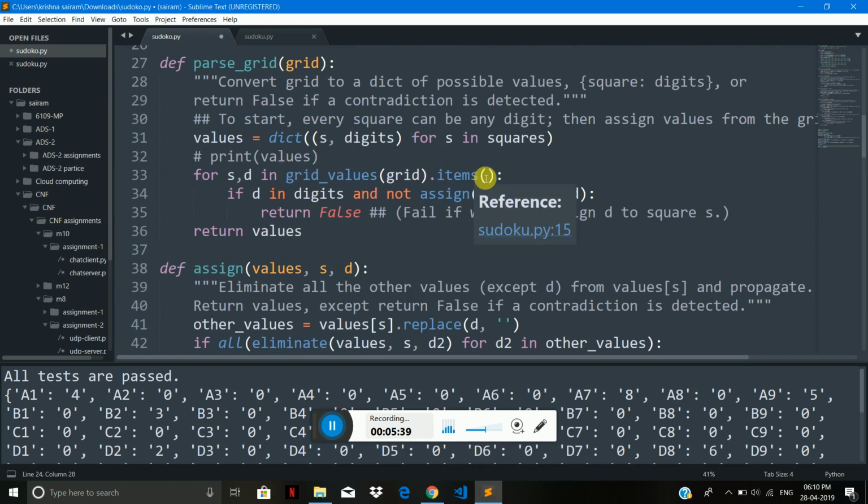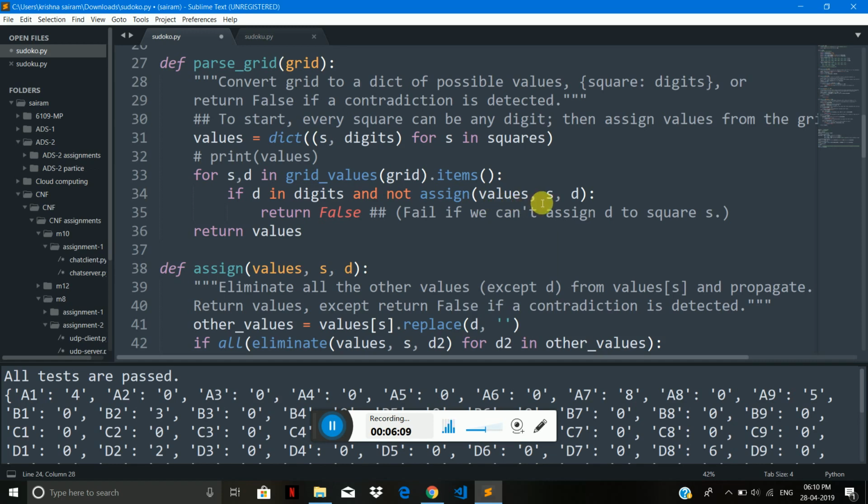Now here are the grid values items. All these items will come, like here S will be A1 and D will be 4. In the other case, S will be A2 and D will be 0. Now consider A1, so the D value will be 4. It will check whether the D value is in the digits. It is there, and then it will also check the other condition, assign.